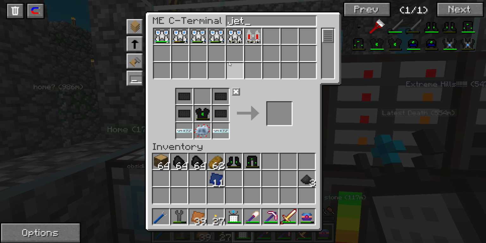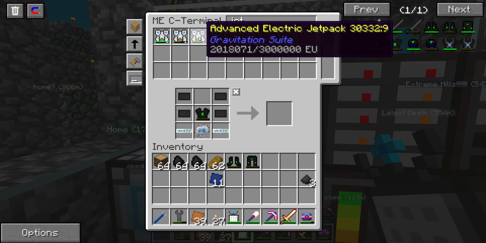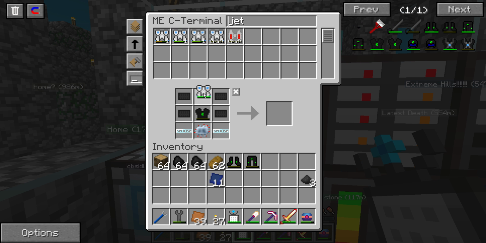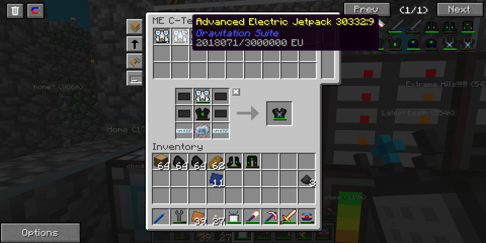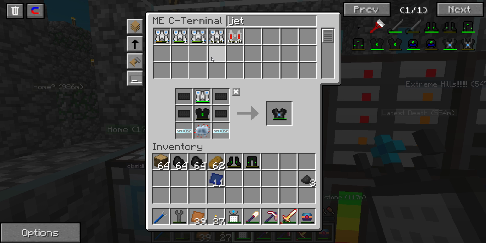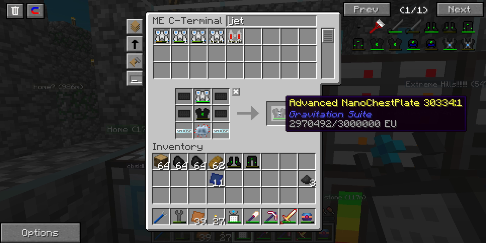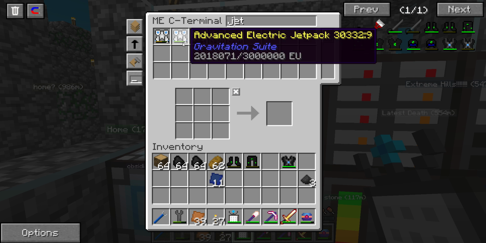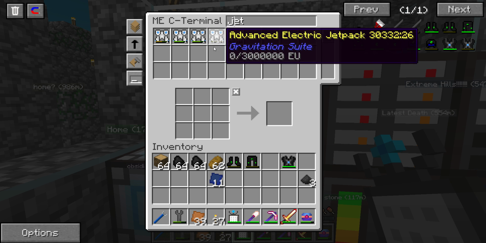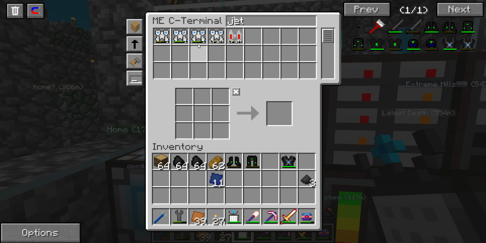Jetpack. What? Why do I have a bunch of these? Okay, that's really weird, but whatever. I have 3 other jetpacks apparently, and I have no idea why.